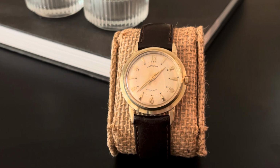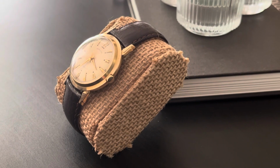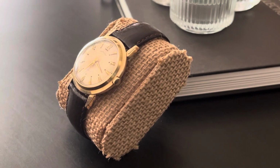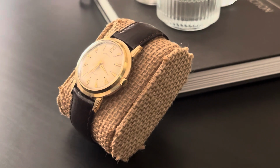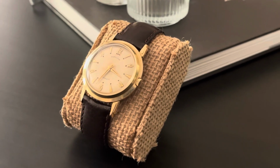If I look at the watch face value, it could be mistaken for a vintage Omega Constellation, but it is a Hamilton, and it is marked Swiss at the very bottom. I think we may have a better up-close shot where you can see that. That was one thing I first noticed, especially with that bubble crystal top. It kind of looks similar, but it is a Hamilton, and it is a vintage one.